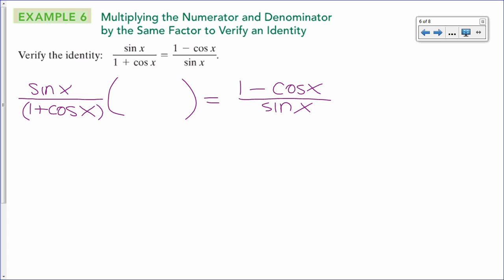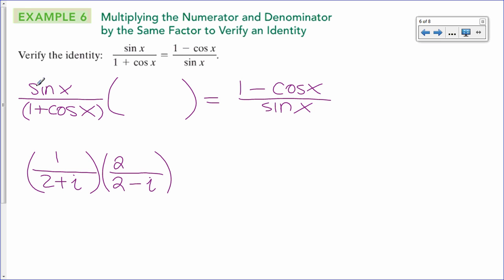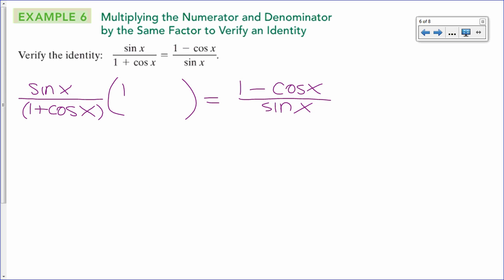Do you guys remember when you used to divide imaginary numbers? Actually, I don't know if you remember. But just in case you forgot or you remember the wrong thing, you're supposed to multiply by the complex conjugate, top and bottom. So this is a trick similar to that. Okay, let me see if it works. Sometimes it doesn't work. So let's try 1 minus cosine x.